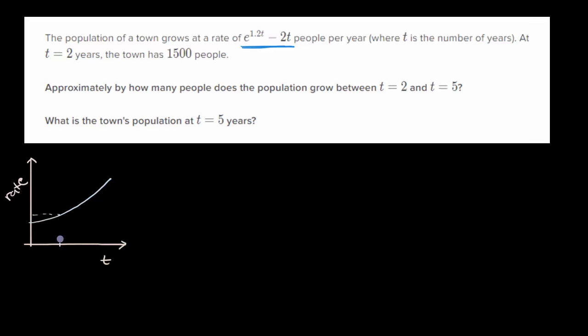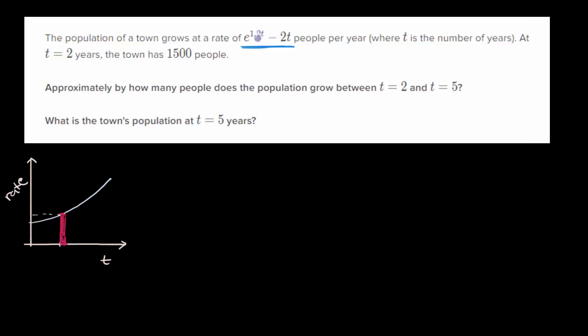And why does that make sense? Well, imagine a very small change in time right over here. If you have a very small change in time, and if you assume that your rate is approximately constant over that very small change in time, well, then your change in, let's say we're measuring the rate of change of population here, your accumulation, you could say, is going to be your rate times your change in time, which would be the area of this rectangle. And so that would be the area under the curve over that very, very small change in time.